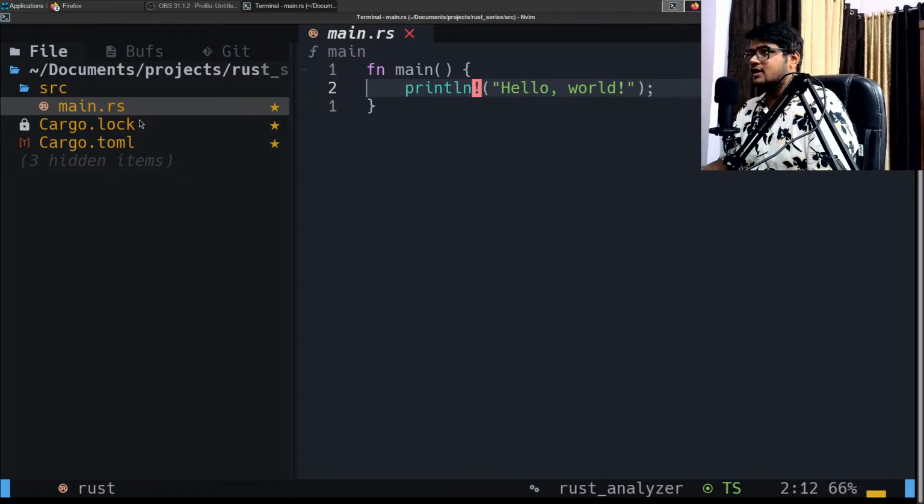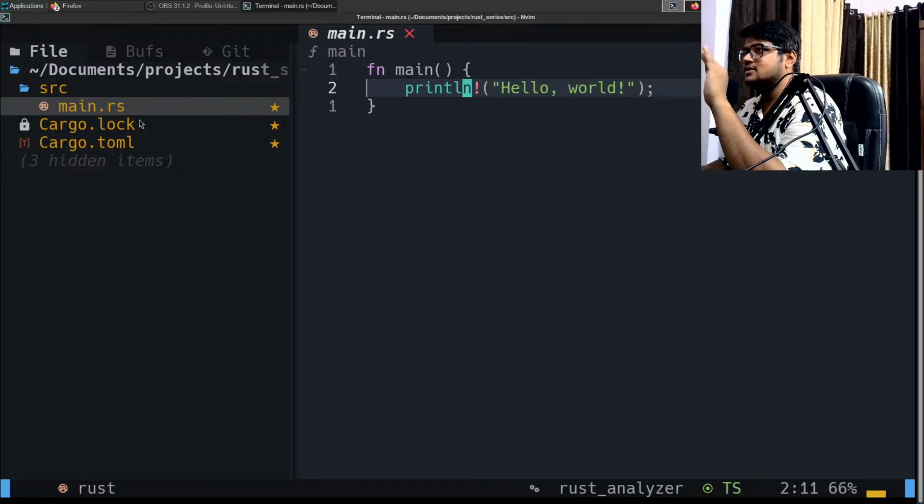You must see, whenever we encounter this special character, the exclamation mark, with a function-like syntax, it's called a macro. So you don't get overwhelmed by this thing. We will definitely go in the upcoming videos into what a macro is, what procedural macros are, and what custom macros you can create. All right, so we will go into detail about them.